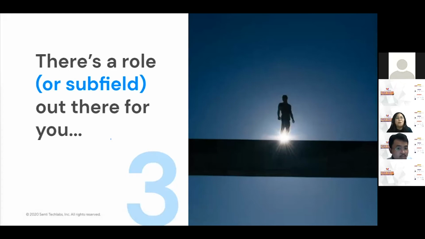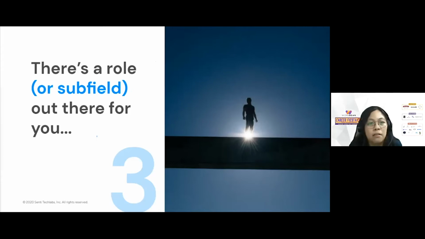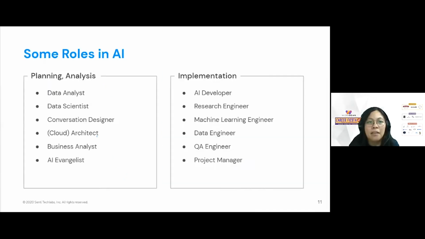What I want everyone to know is that having an AI career doesn't mean that the only thing you could do is code, build code, blah blah blah. Be a developer. No, that's not the only thing we can do with an AI career. You could be someone who drives the team. You could be someone who designs the interaction between the human user and the chat assistant, like a conversation designer. Or maybe become the person who analyzes the client's problem and pain points and then breaks it down so that the engineering team will know what to do. Something like that. So let me show you some of the roles in AI that I am familiar with.